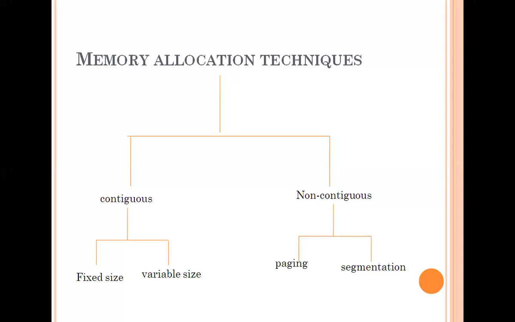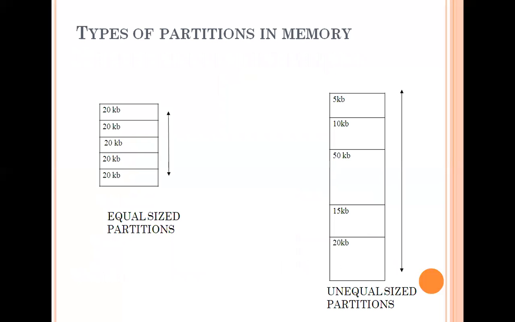Firstly, you should know what is contiguous and what is non-contiguous. Contiguous means that suppose we have allocated the first block to a process, then if the process needs some other block, it should be in continuous order. Like if we allocate 5 kb, 10 kb and 50 kb blocks to a process P1, we can't leave the blocks in between empty. It should be in a continuous order.